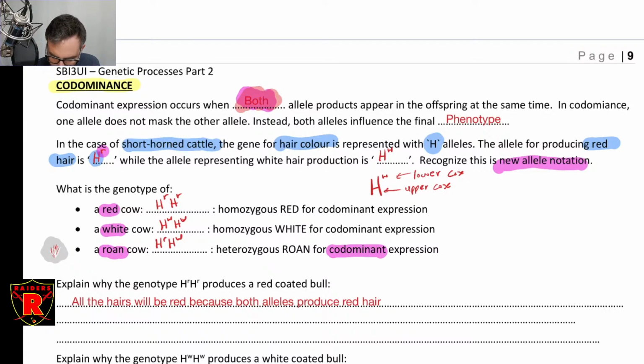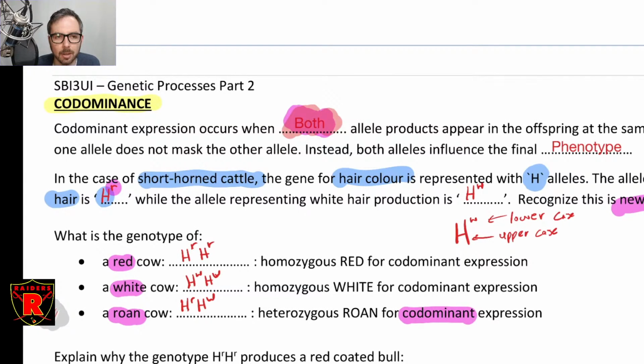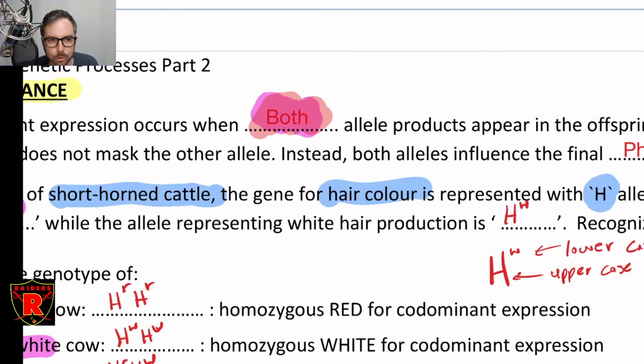Sorry to everybody else. Anyway, incomplete dominance is one way where you can get that hybrid expression. There's one other way that you can also get a type of hybrid expression of two alleles at the same time. That would be codominance. Instead of expressing the two traits and getting a new third trait that's like a hybrid of both, codominance is when you get both of the traits happening at the same time. On its face, this sounds very similar to incomplete dominance, but the actual outcome is quite a bit different.